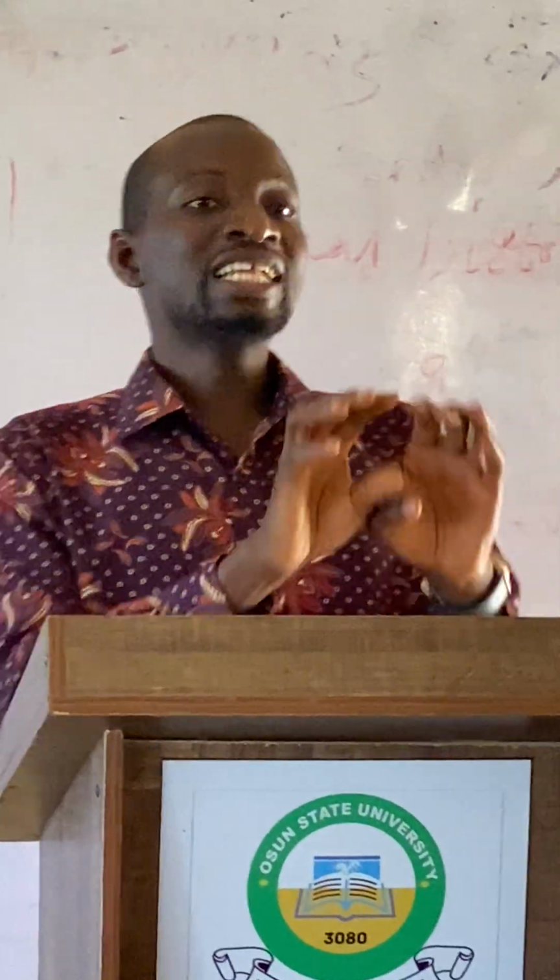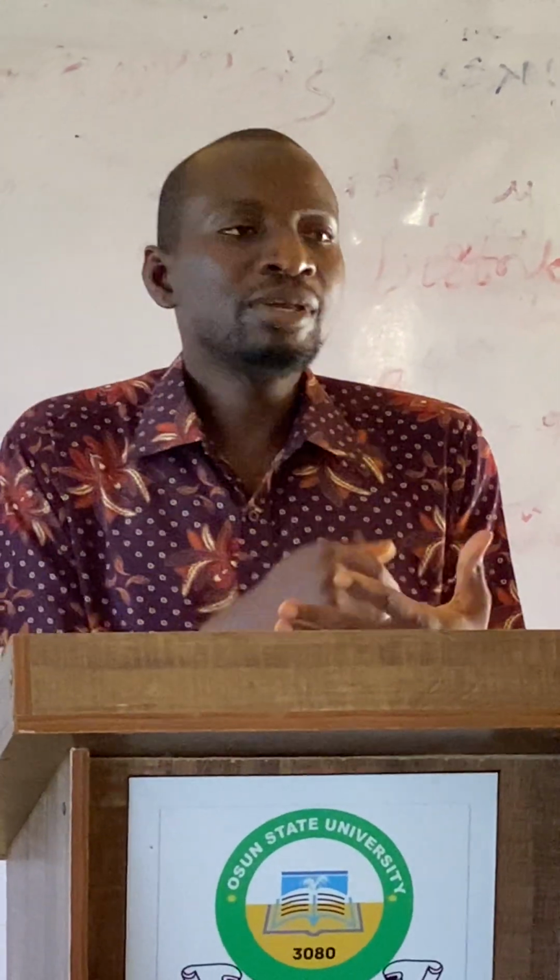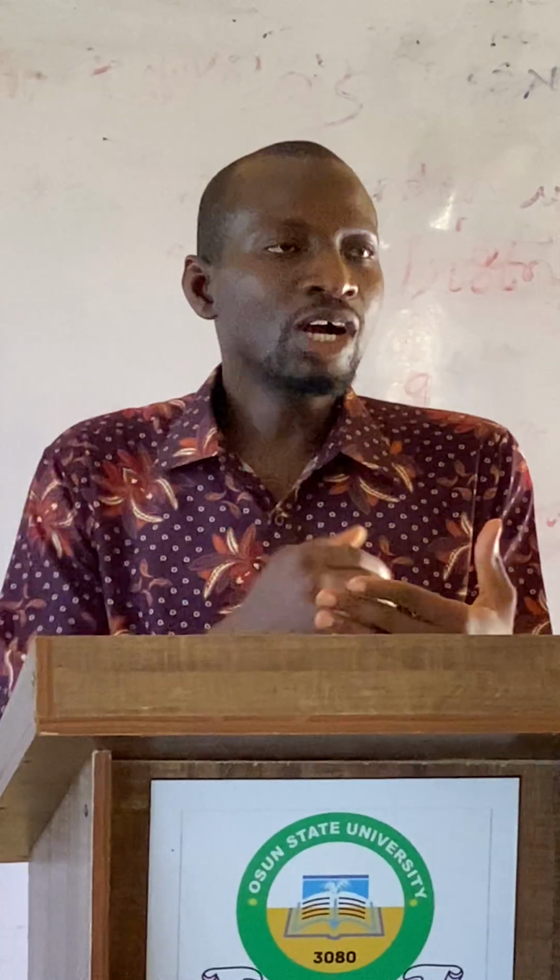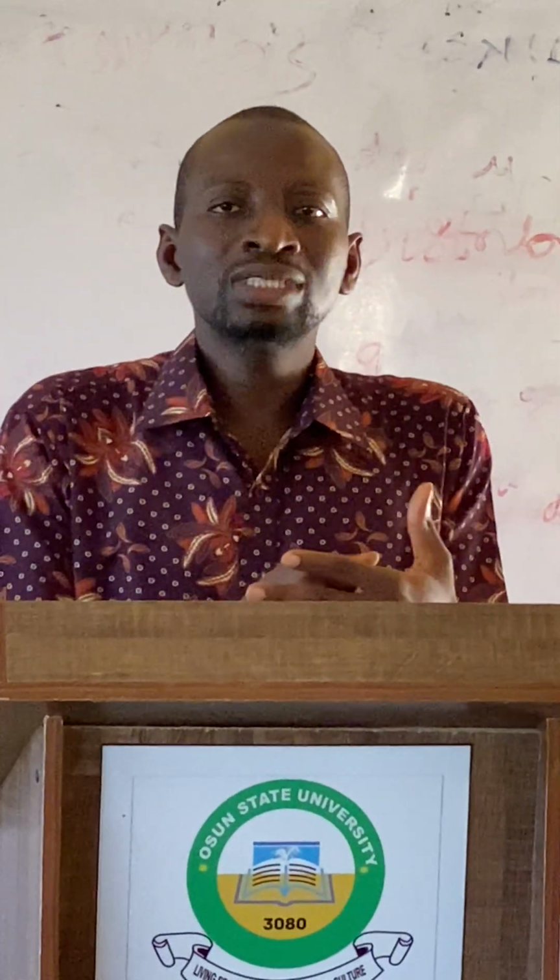So, by the time you identify your variables, you will now develop a search strategy. A search strategy is a strategy that will allow you to go into, okay, I am looking at internet addiction. Let me go into primary sources. Let me go into secondary sources. Let me go into tertiary sources.